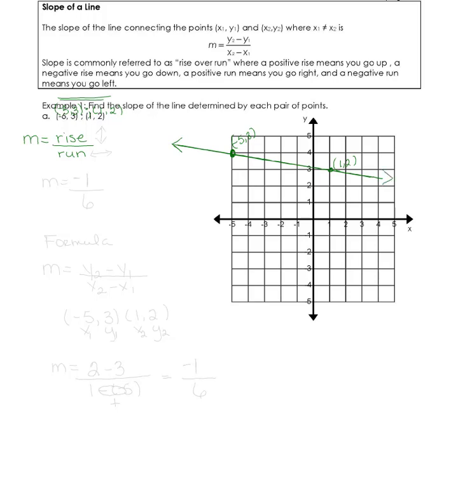Okay. Now again, the slope is going to tell you how steep a line is. One way to find the slope is by counting. We're not going to go on a diagonal. We're going to only go up or down. When we talk about rise, we're talking about moving along the y-axis up or down. When we talk about run, we're talking about moving along the x-axis left to right. So rise, you can only go up or down. Run, you can only go left to right. That's why that particular formula has the y coordinates in the numerator and then the x coordinates in the denominator.